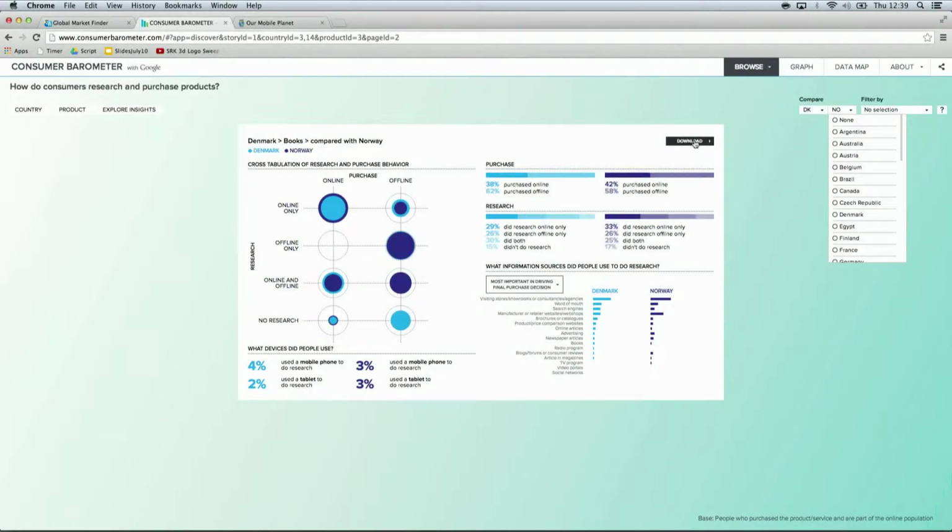I won't have time to show you. Yes, thanks. There's the download button, the all important. I won't have time to show you, but you can see up there, there's a graph up in the top right. There's a button there for a graph. That's just another way of representing the data. You can do bar graphs in terms of just comparing different types of purchasing and research behavior as well.